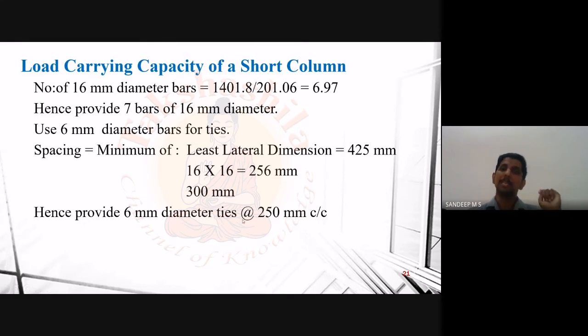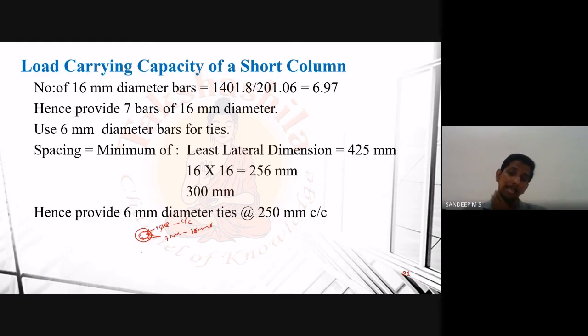No, you have to draw the detailing also. Once you draw the detailing only, this will be complete. So basically what you have to draw, you have to show the cross section, then you have to show 7 bars equally distributed, then you have to show the tie which is provided around these longitudinal bars. Then in this cross section you have to show how much phi at what spacing center to center. Then you have to show how many of these bars, 7 nos of 16 millimeter phi bars.